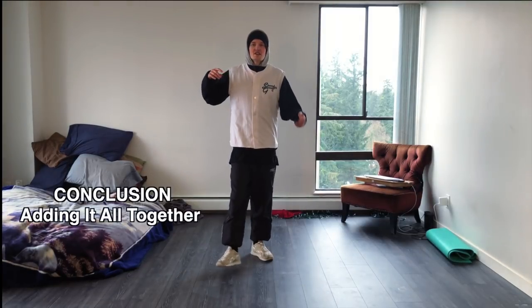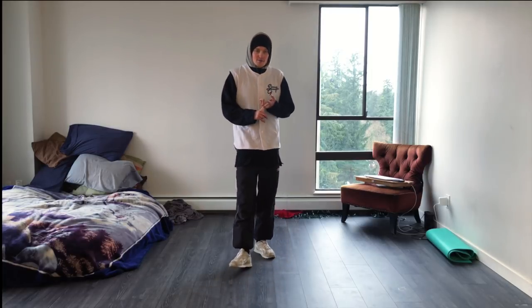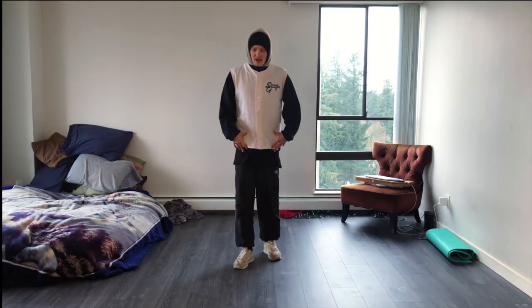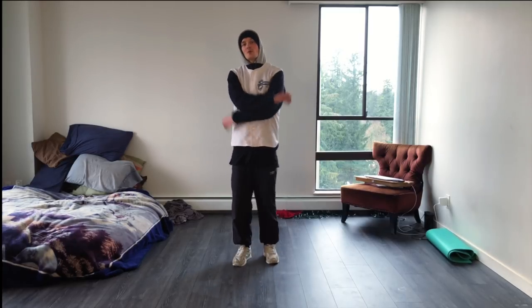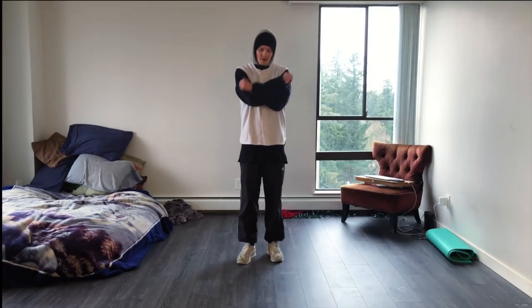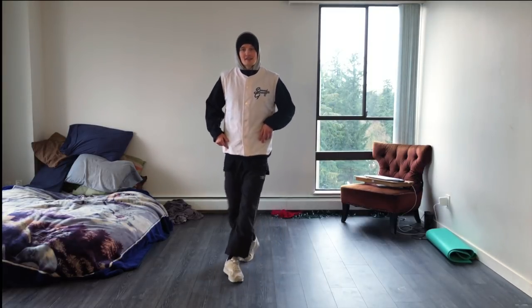Hit and front. Okay, conclusion. Now let's add our groove into our top rock, our arms, and our legs. So, taking a simple two-step, this is what we have before. This is our staple two-step. We hit together, step. Now we add our legs in.